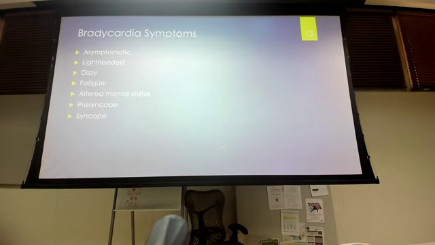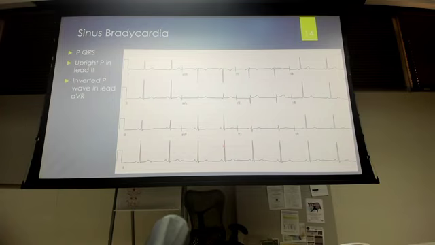These patients can range from completely asymptomatic, especially if they're young and healthy, and this is silent bradycardia, but they can have other symptoms as well, very similar to what they can have with tachycardia. Lightheadedness, dizziness, fatigue. They can have change in mental status because if your heart rate's not beating fast enough, you don't have good perfusion of the blood, and that means you don't have good perfusion of oxygen. That's going to affect the brain. Pre-syncope or syncope.